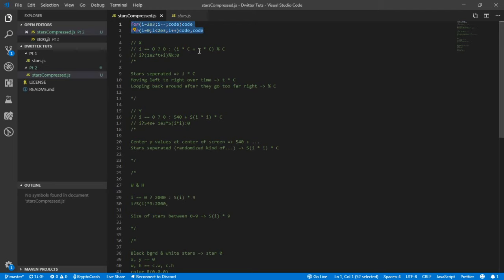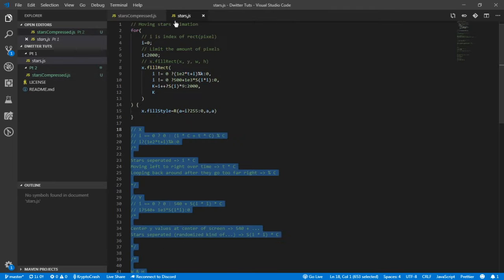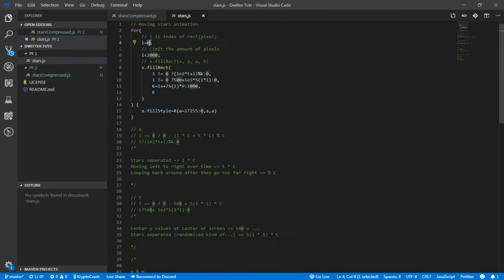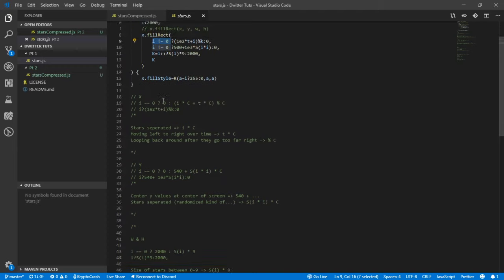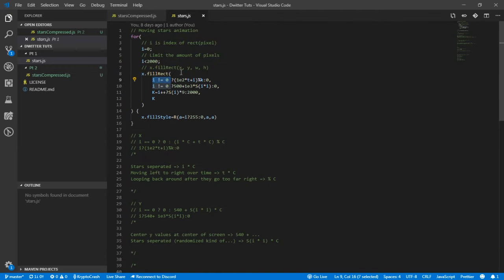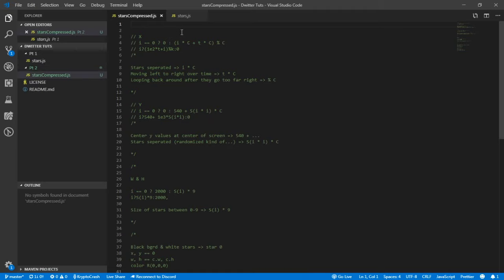But in this case, we actually are using i equals 0 for something, to make the black background, so we're still going to need it to go forwards. That's one of the limitations in how we're going to get things compressed.